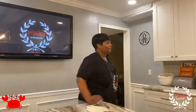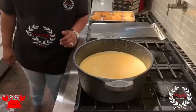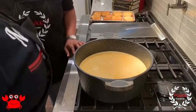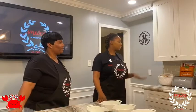So you want to check now to see where we're at? I'm not sure how long it's been, but I feel it smells like it's ready. Yes. It does smell good. You can still smell that sherry too. Yes. So now we get ready to plate up.